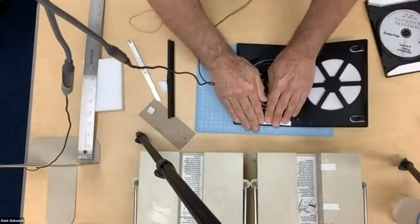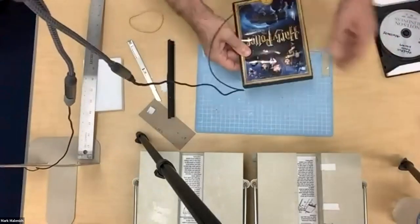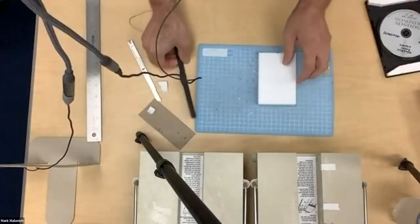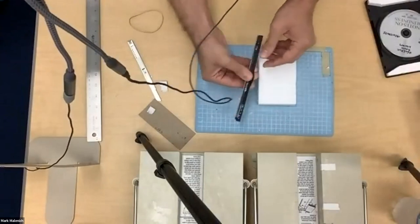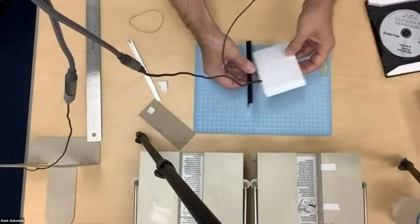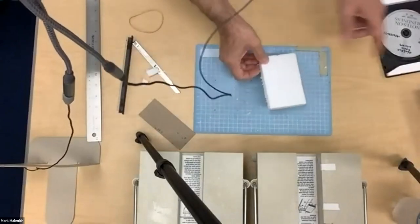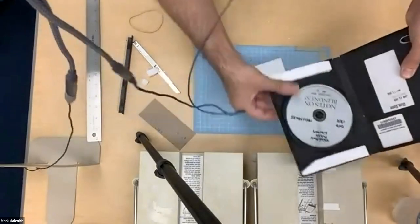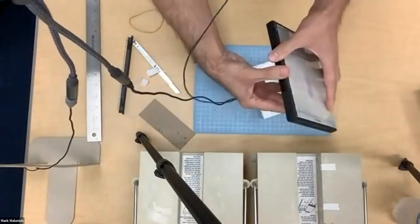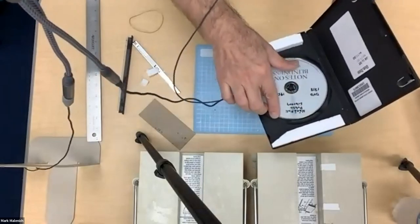All it takes is coming up with something that has the ability to measure out a nice half-inch width of foam, then use a sharp knife and a straight edge to cut some pieces and stick it in. With one on each side, you'll have excellent support and your DVD cases won't come back as damaged as often. What we're really trying to protect is the hub and the disc itself.